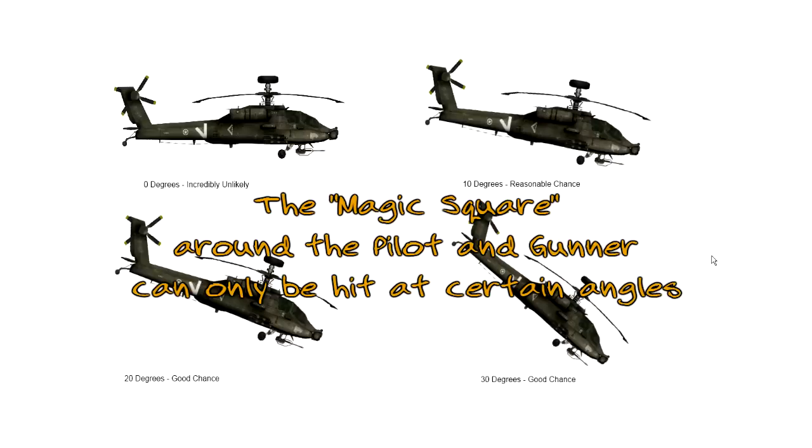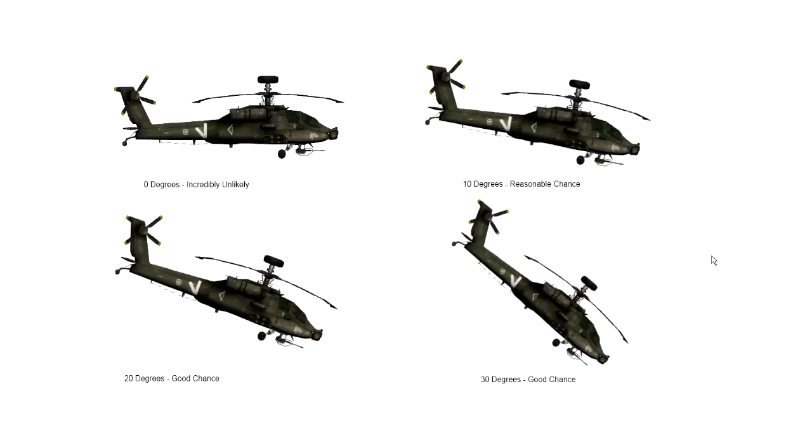Now, naturally, that also depends on the angle that the helicopter is flying at. So, for example, if it's 0 degrees, or the top left one here, it's incredibly unlikely you're going to be able to actually hit the pilot, or the gunner for that matter, because of the way that the little magic square of penetrable glass is. And then, as the angle increases, the actual chances of being able to hit the pilot or the gunner increase as well.